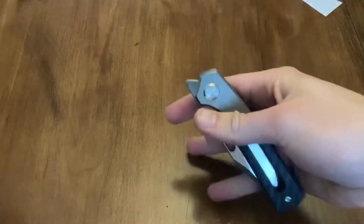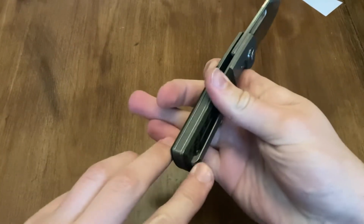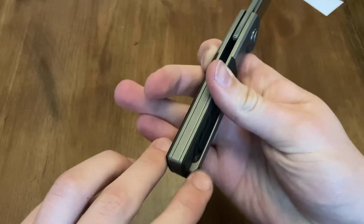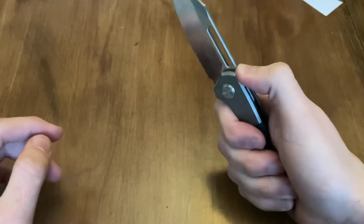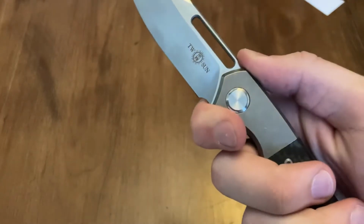Let's talk about ergonomics. Honestly, on this knife, pretty good ergonomics. No real hot spots except for maybe this little edge of the clip right here. I can kind of feel it, but it's not like it really causes much of a problem. Yeah, pretty good with ergonomics. Can even choke up a tiny bit there. Got a nice little choil.